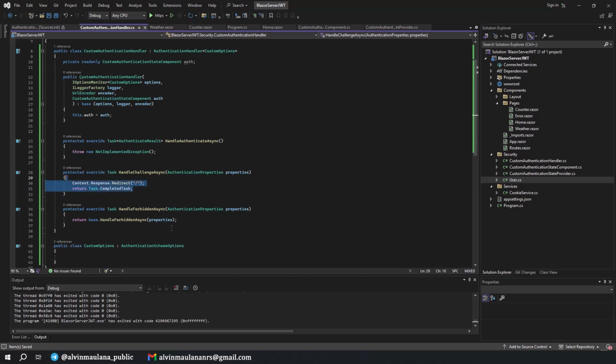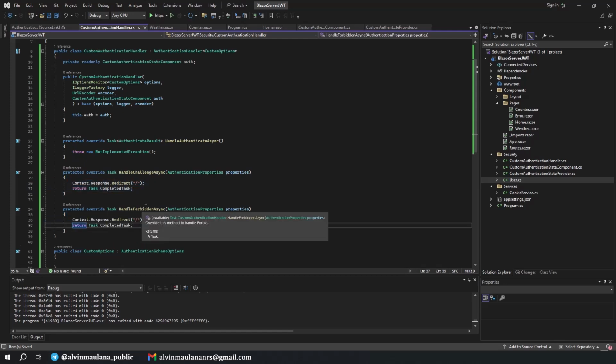And for forbidden, it will handle when, for example, admin tries to open the default user page. In this case, that is forbidden. The admin cannot open the default user page. So we will automatically redirect to, instead of the home page, I think we will have another page called access denied.